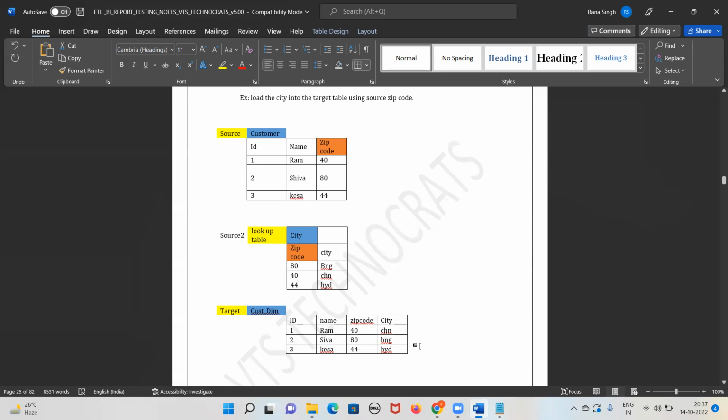So there are two things. First is the source table, consider it as the source one table. And this is the source two table, that is nothing but your lookup table. From the lookup table, the values will be looked up and loaded into the target table. What is getting looked up from the lookup table? The name of the table is city table, and what is looked up is the cities. So from the customer table, the cities are looked up and loaded into the target table. We have to use either joins or subquery in lookup transformation validation. Always remember, we have to use subquery or joins.